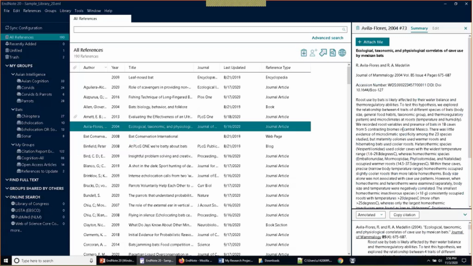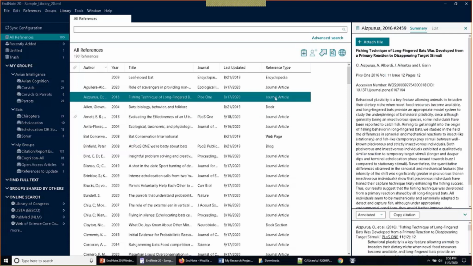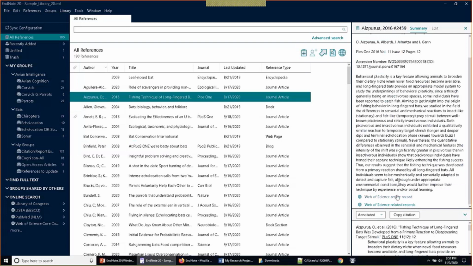So you can see here we've got the summary tab, and we've got the primary details for the specific type of reference that we're previewing. We see all of the pertinent details listed here. If an abstract is available, we've got the abstract shown as well. If you're a Web of Science user and you're IP authenticated currently, so that EndNote and Web of Science can recognize you're a valid or an authenticated user of Web of Science, there are some links to access the source record back in Web of Science here at the bottom of the summary tab.